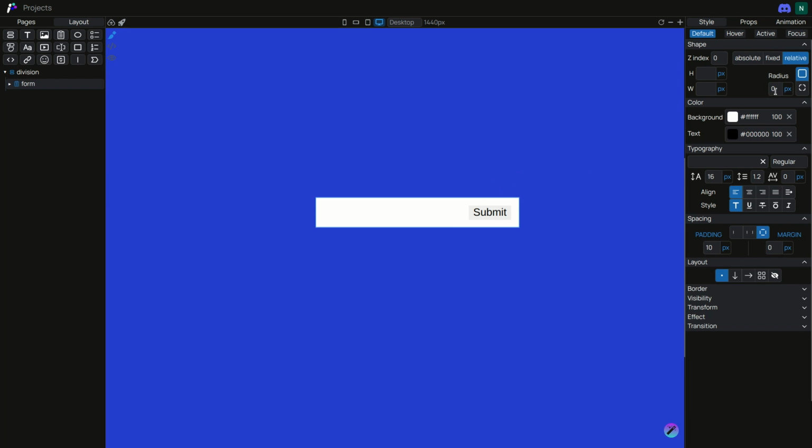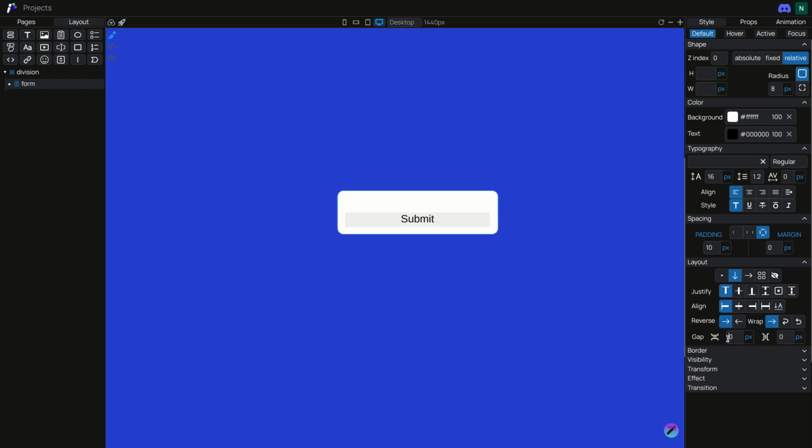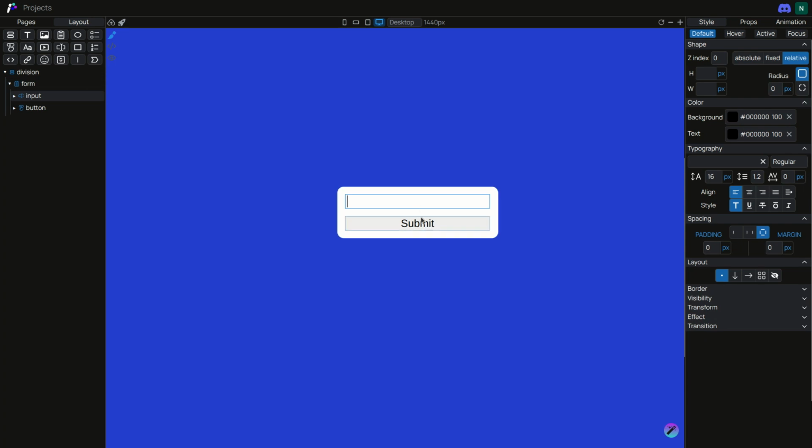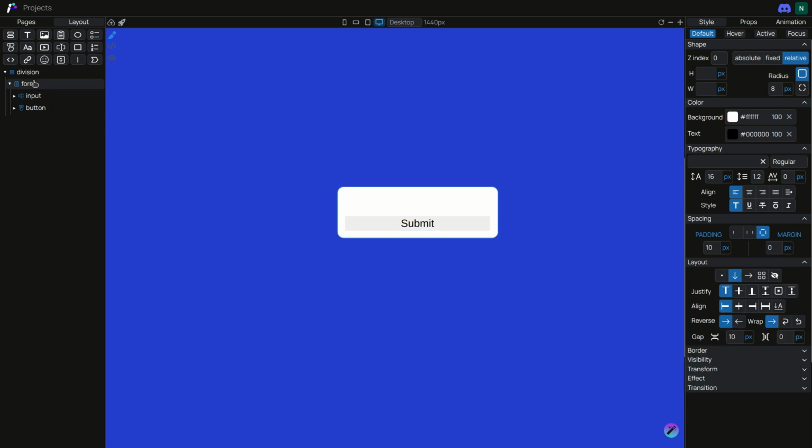Now border radius 8 pixels and gap of, also make this column layout and add a vertical gap of 10 pixels, so we have gap between these two.